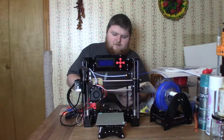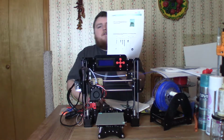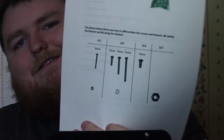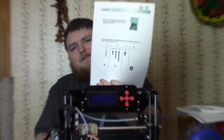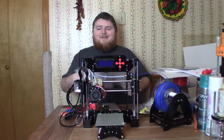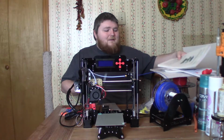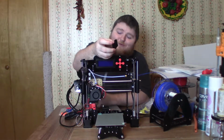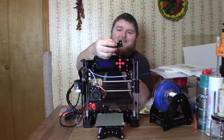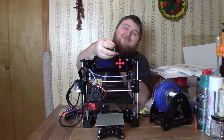But luckily, see, this is why I like this kit. Look at that. They show what screws are in it. So yeah, it's an M2. But like that says, it's only 20 millimeters long. Now, can you guess how thick this block is with a limit switch on it? With those screws going through the limit switch and into this block? It's pretty dang close to 20 millimeters.